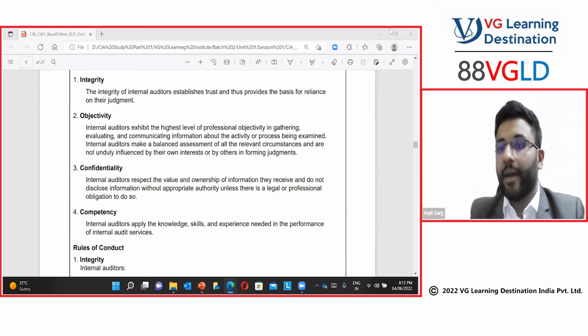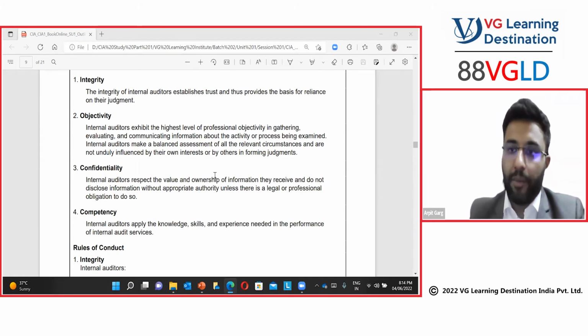Now let's take an example. The examiner is giving you a question. It says that you are an auditor, or let's say there is an auditor who goes to audit an area that is headed by the relative of the auditor. And let's say the auditor has all the working papers right, well managed and documented. So they have the right scoping document, proper engagement planning, all the work papers ready, detailed data analytics, checks, verification done, all the audit findings highlighted, everything taken care of by the auditor. So precisely, is the auditor impairing objectivity at this point of time?